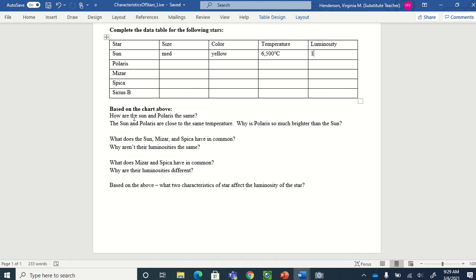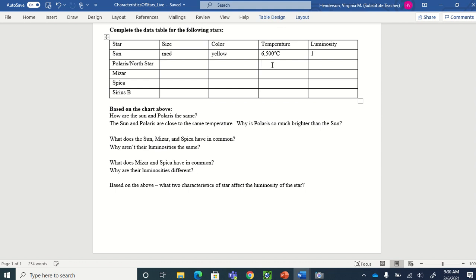It says, based on the chart above, how are the sun and Polaris the same? So how are they the same, but what does that mean? What do they have in common? So how does the sun and the North Star, I'm going to put slash North Star, so you guys don't think I'm crazy. So this is the North Star, okay? This is the star that most people see in the sky, and they're like, oh, it's amazing. Twinkle, twinkle, little star is based off this one right here. He, however, is not our closest star. I want you guys to know that Alpha Centauri is our closest star, not Polaris. He is a long, long way away from us, and we'll get into that on our next page in a second. So what do they have in common?